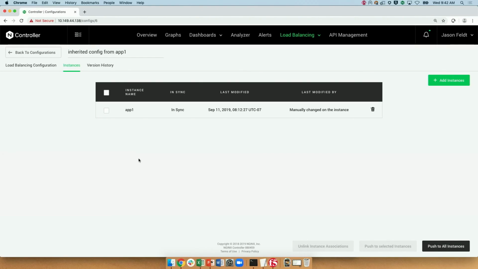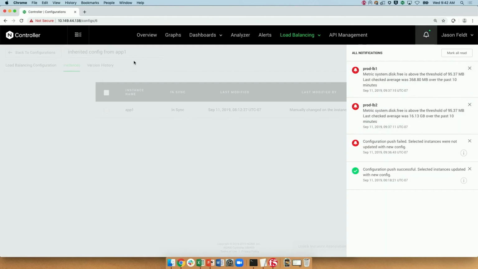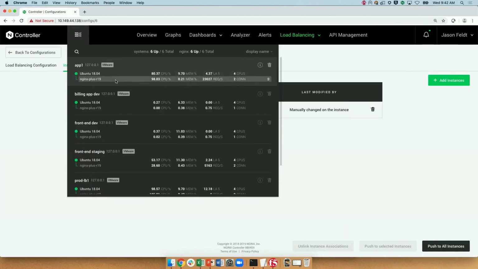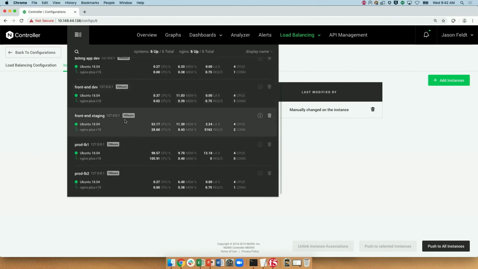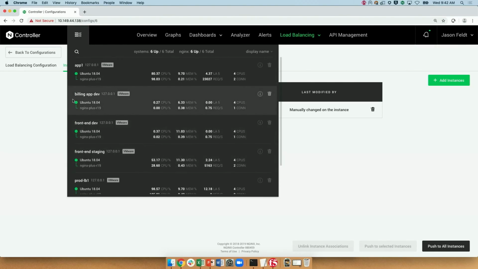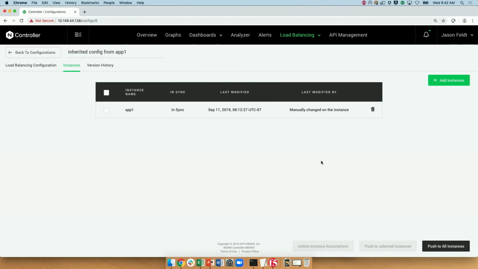It's really aimed at tuning into how you work best. And again, we've got different notifications. We have an inventory type view. If you're an operations person, you might like just to see what do I have at a high level, what are the operating systems, what's the Plus version, some key metrics, where it's living. These are all VMs, so it says VMware. But this is just another approach to taking a look at that. So that's a high level of the demo.